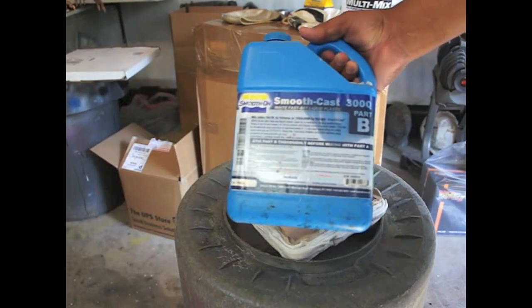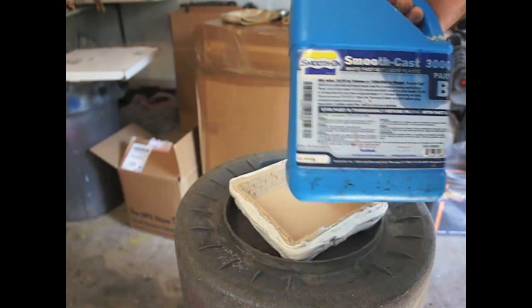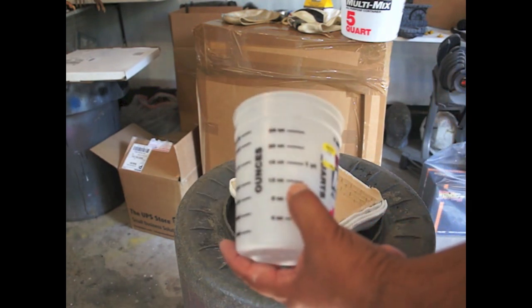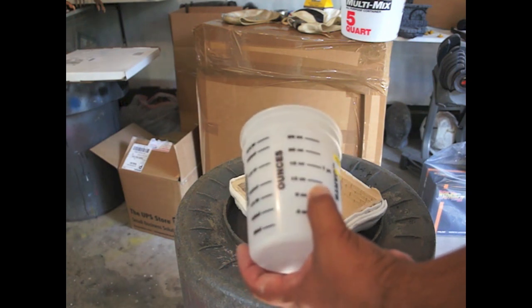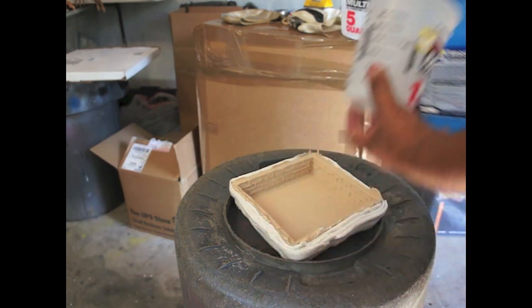Okay, I'm gonna use Smooth Cast 300Q. Voy a usar esta resina. This cures very quickly. Now, I'm not sure how much I need for this guy here, so I'm just going to wing it. So I'm going to test it out with 16 ounces, double that. So I might have some leftover, then again, I may not. Who knows? We'll find out. Vamos a ver cuánto necesitaré. No sé, pero vamos a ver qué pasa.